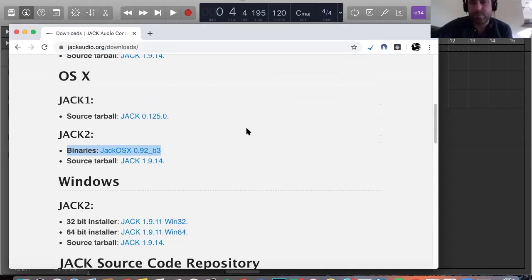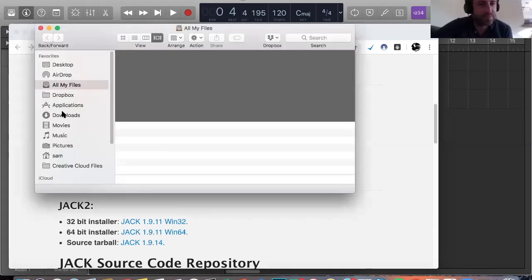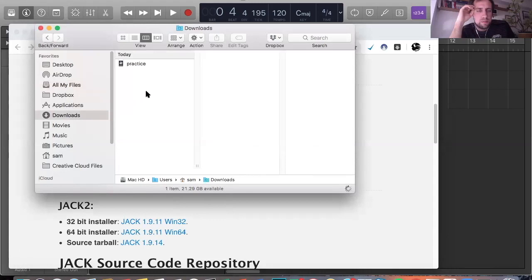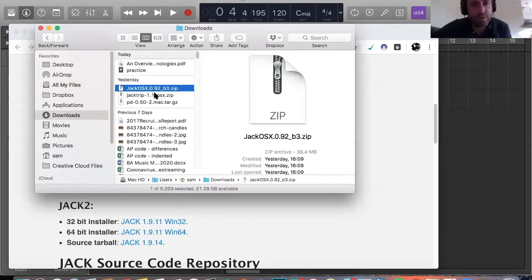And that will go into your downloads. I think it's, is it a DMG or a PKG file? One of the two. Maybe open your downloads and just have a check. It's a zip file there, isn't it? So it says Jack OS X 0.92b3, and that's a zip file. So you just unzip that file. Again, we don't need to teach people how to install stuff, really, because it's the kind of thing you can just Google. It's simple enough.